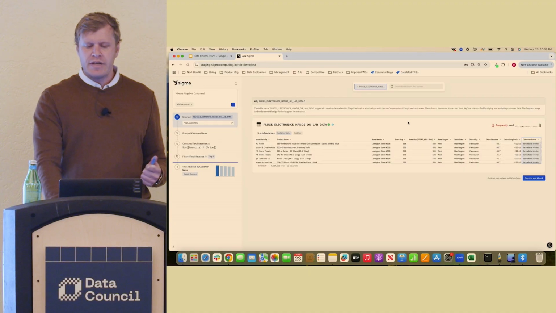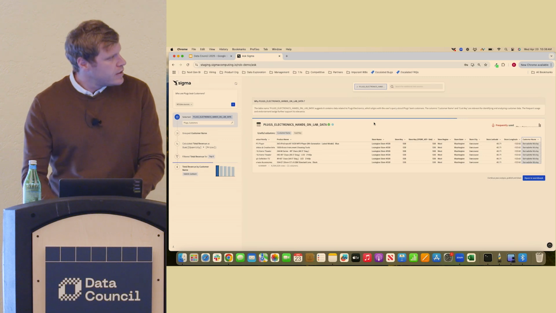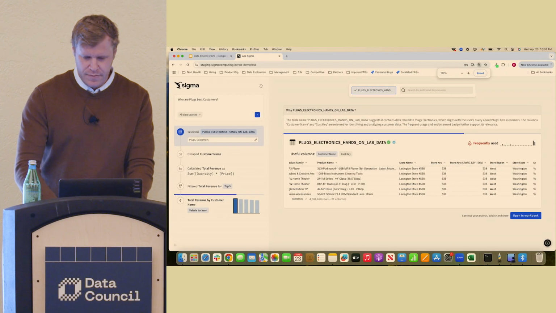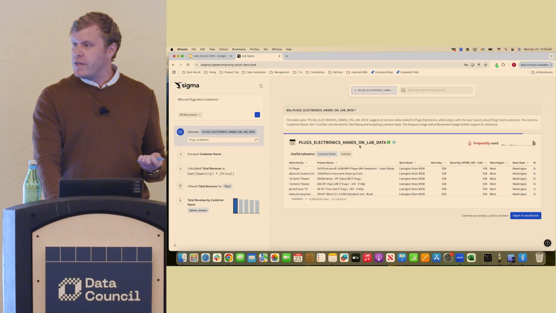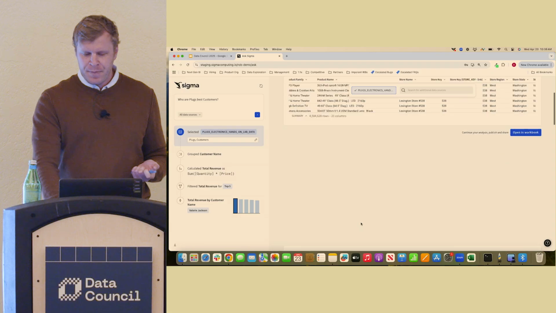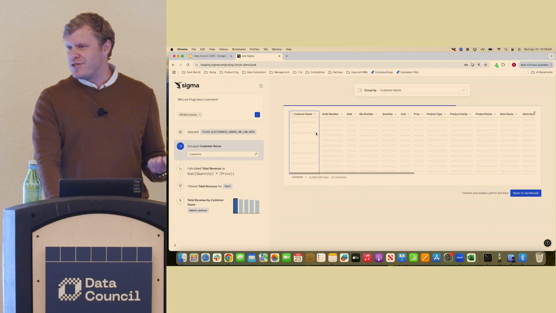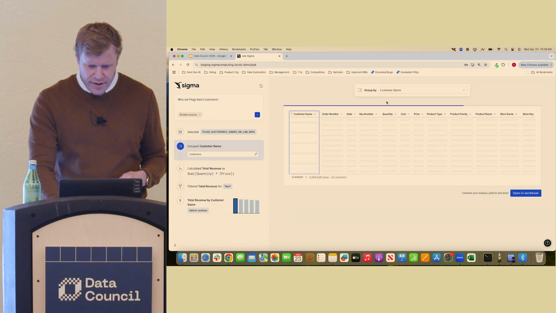And then again, we're showing you the entire chain of thought here. So you have the table first. This is the source that we want to use to answer your question. Do you guys see this all right? Let me try to zoom in a little bit. So we'll show you, here's the table that we think you should use. Here's the column that we're using to answer it, customer name. So we're grouping by customer name. This is exactly what you do in Sigma's normal interface to ask this question. You would group by your customer name.